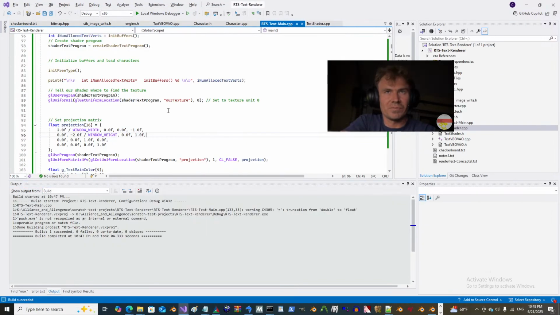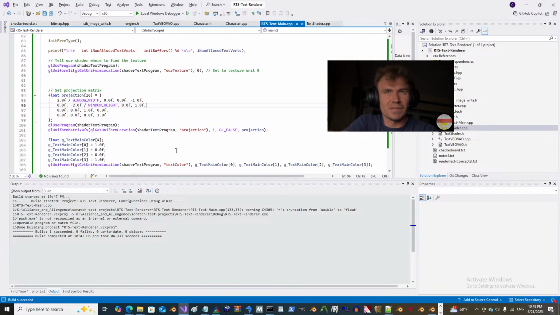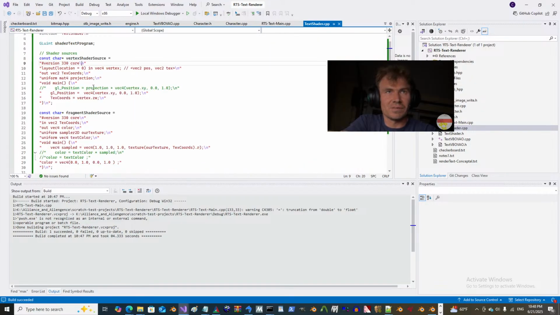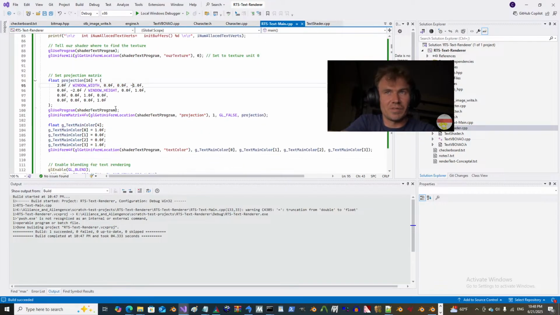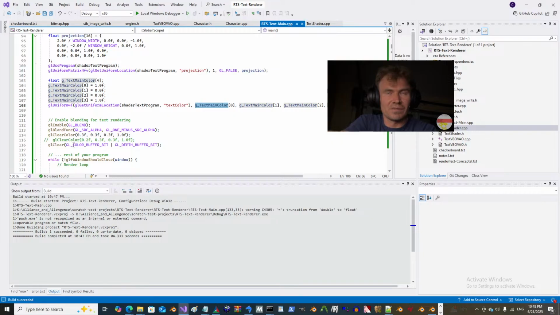Might be a uniform being screwed up. Okay, projection. Is that a shader thing? Yeah, projection. It seems like something's just ripping out of the memory and corrupting everything. Okay.